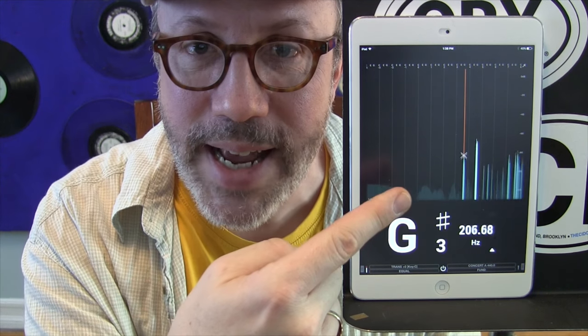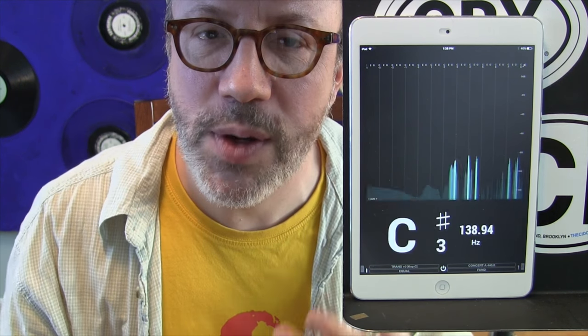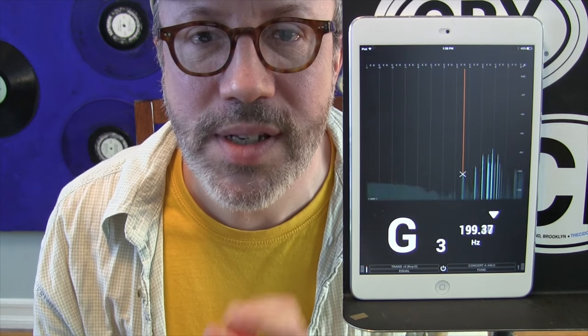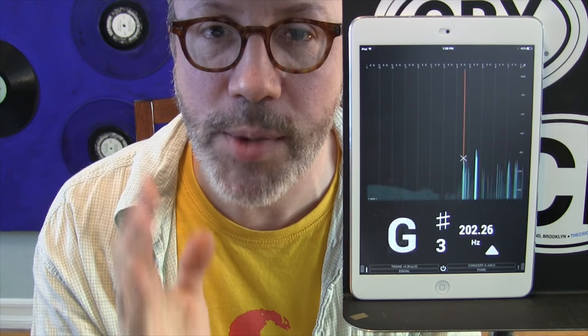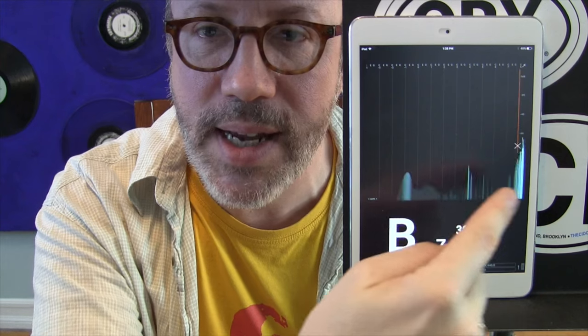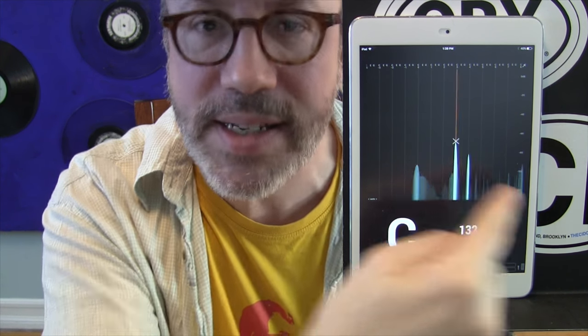This is a spectrum analyzer, and we're going to use it while I play the bass clarinet. When I played the chromatic scale just now, I was feeling how it played in terms of resistance and evenness. That actually has a correlation to its sound — when a note is more resistant, more often than not it is more muffled, and you can see that with a spectrum analyzer. We're going to play the same chromatic scale and see how evenly this thing stays.